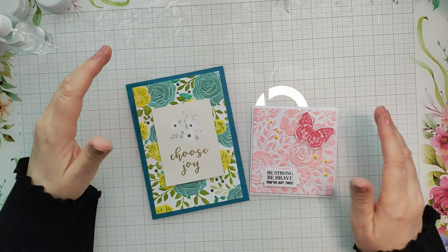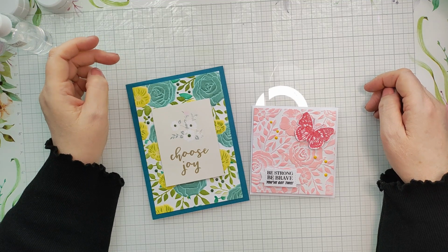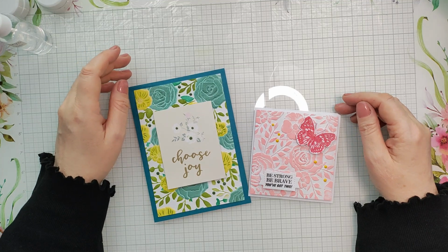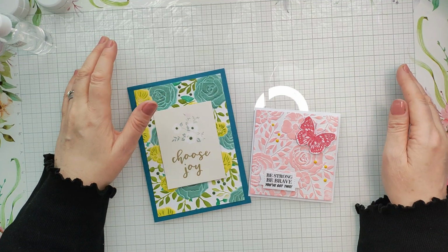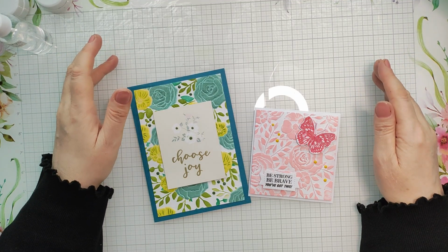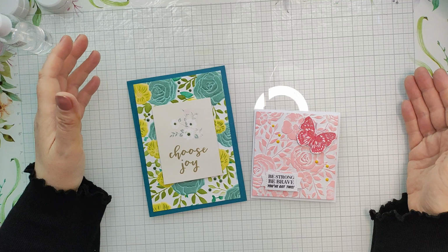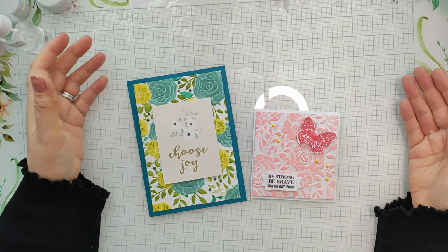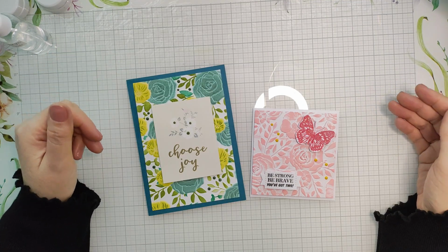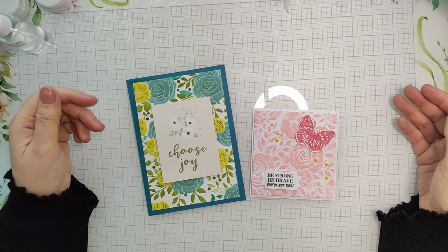But anyway, that's just to show you that these layering stencils and embossing folders can make nice cards, or nice-ish. One thing I forgot to mention is that you don't even have to use the embossing folder if you don't want to. You can just use the layering stencils as they are, so you have a lot of choice. You can use the layering stencils on their own, you can use the embossing folder on its own, you can mix and match everything. If you get one with a die, you can die cut or not. You can emboss and die cut. You can emboss, stencil and die cut. There's just no end really to what you can do. If you think that you've paid a little bit too much, just think of all the options you have when you get the embossing folder, the stencil, and particularly the die as well.